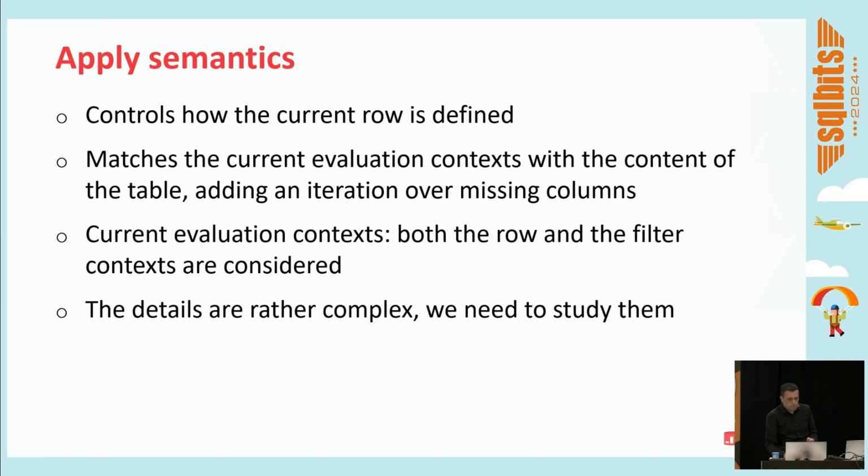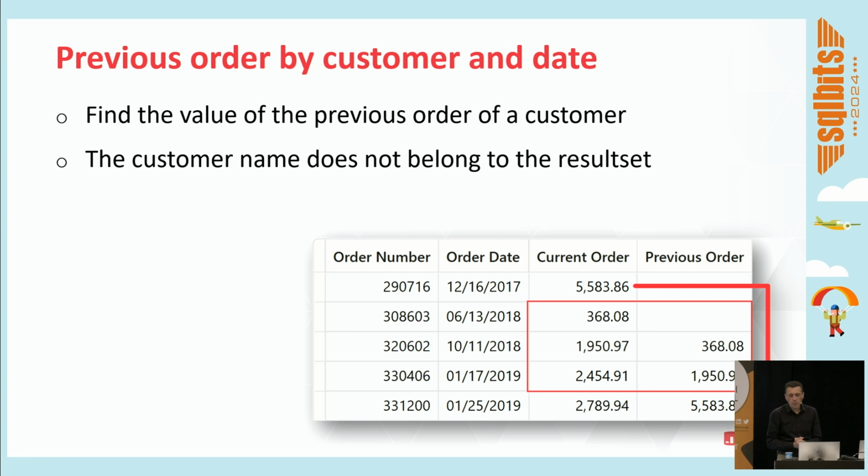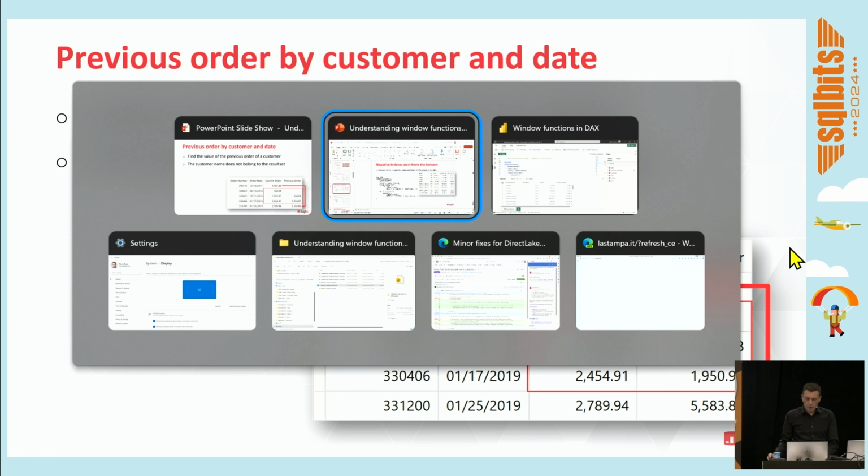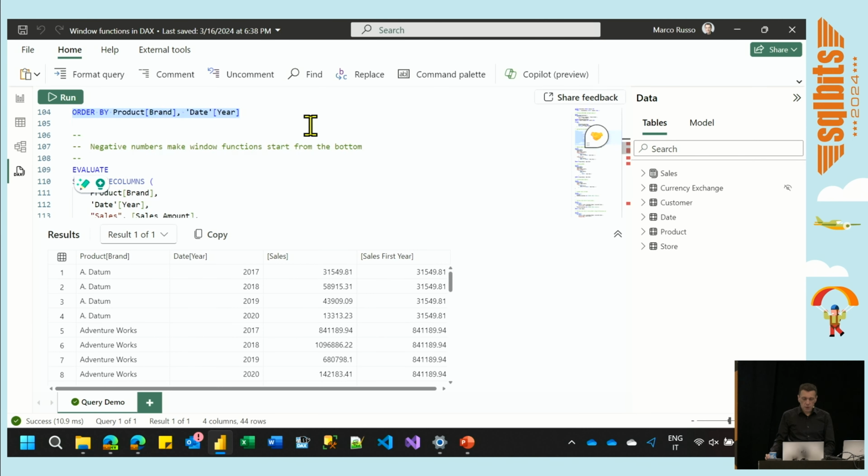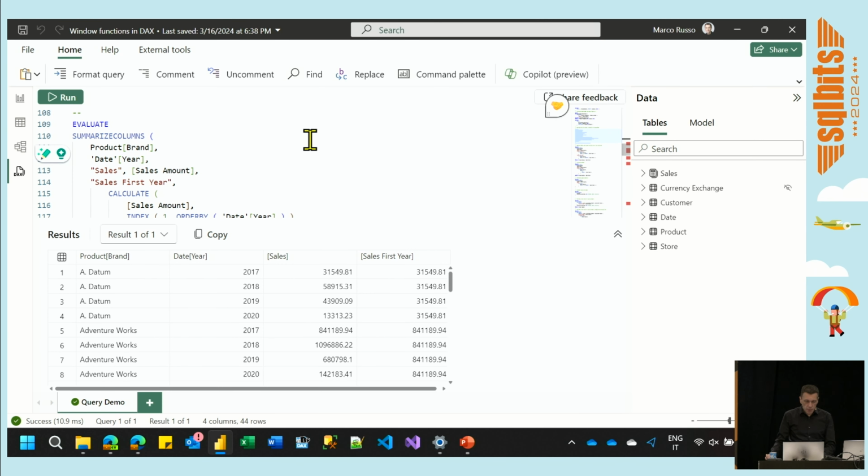So the idea is that the apply semantics tries to mix the row context and the filter context together. And we have a few details to learn, so let me start, because we don't have much time, so I want to start from this example. Remember, I want to explain what we have seen in the previous slide. In order to explain that, I start with another smaller, simpler example. And the simpler example I want to show you, before I show you the slide, is something I prepared here.